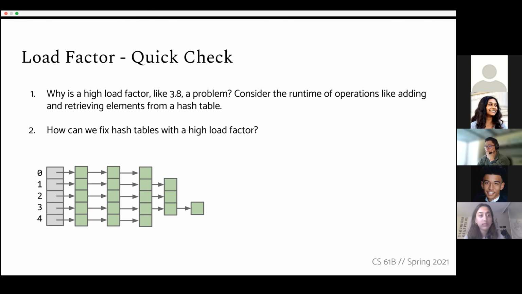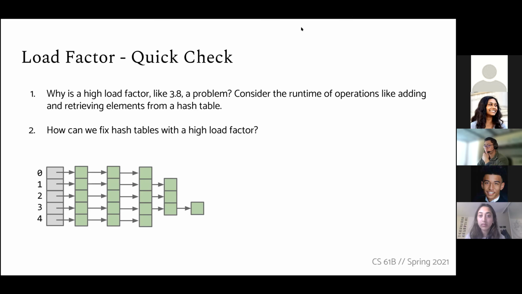When you say a good hash function, do you mean a good hash function after resize? So if we did it where at one point it has collisions, but then once you resize it, it won't.